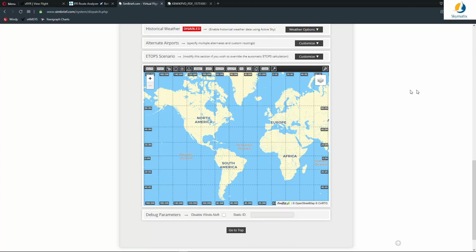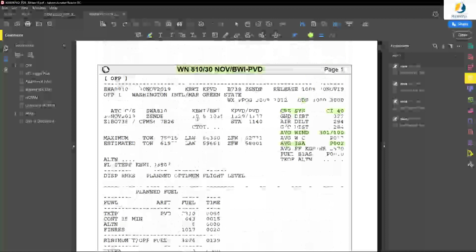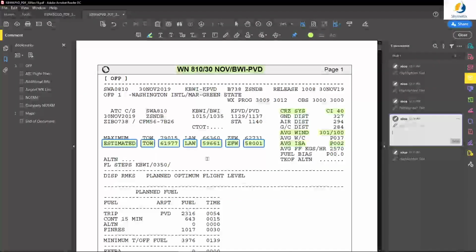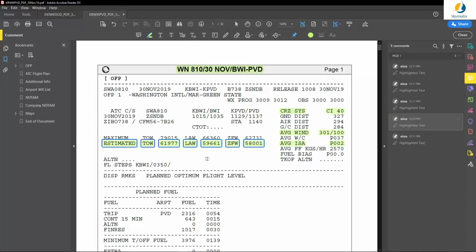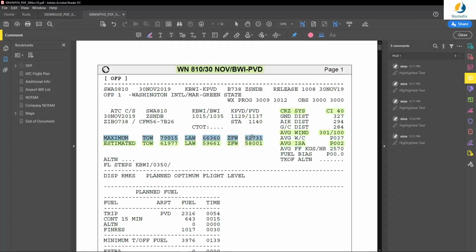Sure. Let me bring this thing up here. Let me show you. Because there needs to be some landing weight calculation given the winds and the estimated fuel on arrival, and then how we can prepare for that from our flight plan. Well, because the flight plan gives us an estimate, it might not be accurate. That's my only concern. It might not be, but we're still just simulating. We're still not really flying. So if you look at your OFP, even my PFPX does it, right? The top line that's not highlighted, or let me just put that in a different color for us now, right? The red line is the maximum.